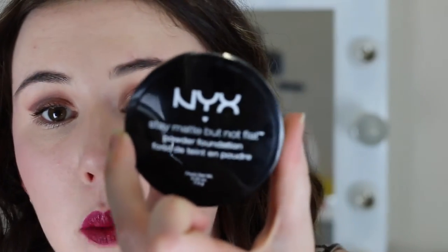And then with a wet sponge, it felt like I was almost trying to apply paint to my face. It was very chunky and it gripped to my face and just didn't apply very smoothly. So that's why I've found just apply my liquid foundation and apply this over the top as a setting powder. I will check back in a couple of hours and show you how my face is looking.